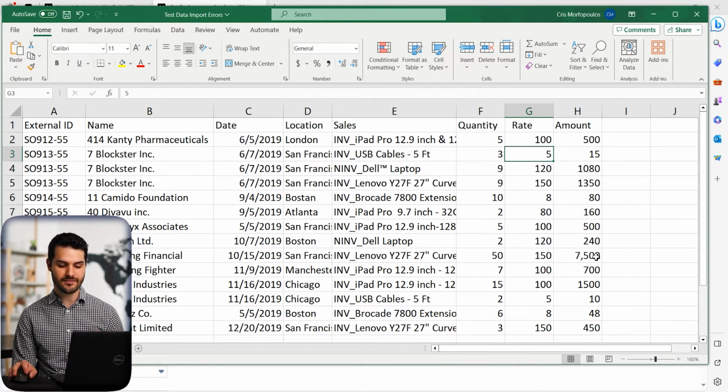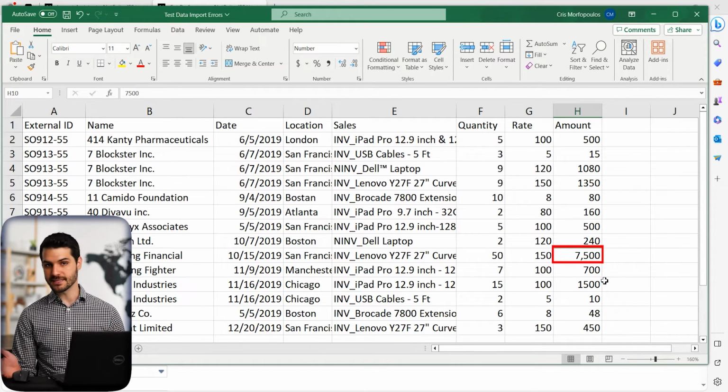The next thing was this 7,500. This is a problem of the comma. Again, this is a CSV file, so we don't want any weird commas anywhere throughout this, and especially that formatting with the comma in the middle, it doesn't like that. So we're going to go back here, again select General, which takes out the comma, no problem with that. So we've now solved the problems that it immediately recognized would be a problem. There are other errors in here, but we've solved the immediate burning fires.